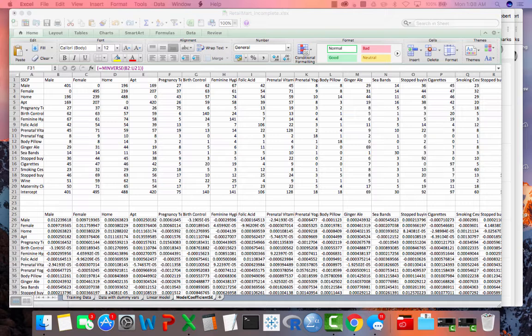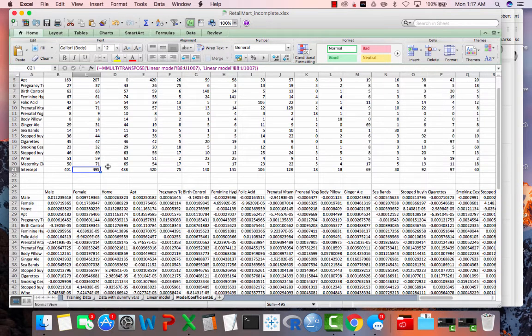Now to get our actual coefficient standard errors, we're going to need another row of numbers in order to eventually be able to tell whether each of our model coefficients is statistically significant. For that coefficient standard error, we are going to use the INDEX function. So I'll show you how to do that.